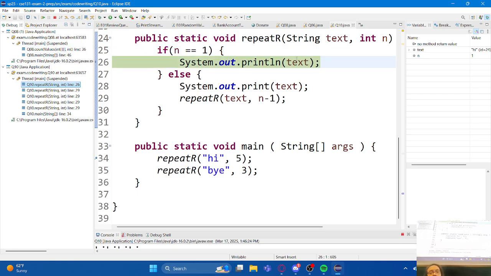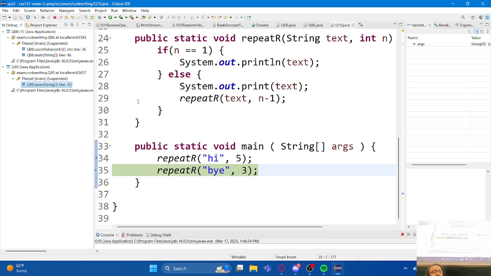Our base case says print this out, and there's no more recursion, right? No recursive call here. But notice that the stack still has all of these methods. We have to work our way back. We always have to travel all the way back, retrace our steps. We actually have a name for this. It's called backtracking, right? Backtrack through all of the methods that were called until we get our answer back out, which in this particular case, there's nothing for us to do.